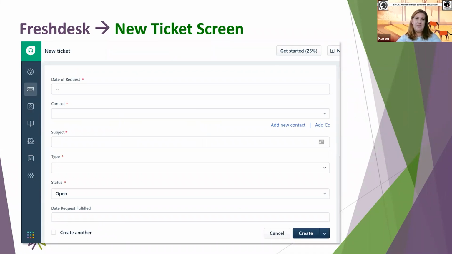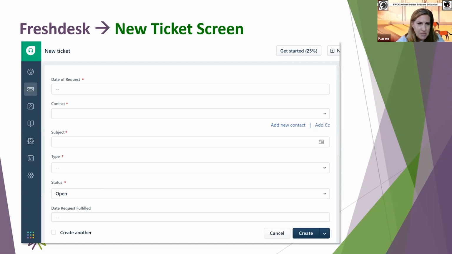And this is where I got kind of excited. This is what set Freshdesk apart from other customer support type software, that I could customize a lot of fields. I added fields for date of request at the very top. I added specific options in the type field, and those correspond to the entries in the survey. So you could make those match exactly and then get totals on what kinds of tickets you had based on what kind of referral requests you had.